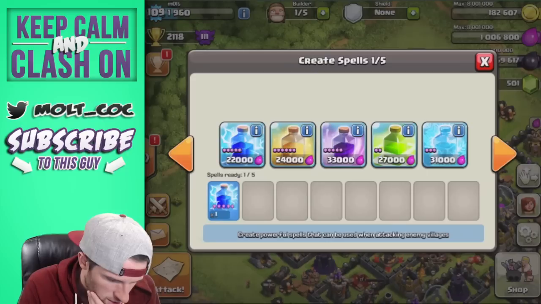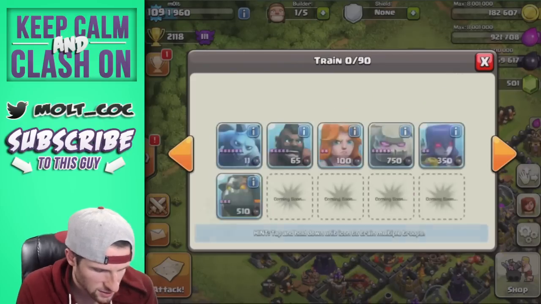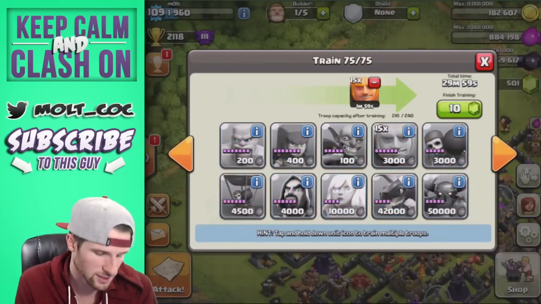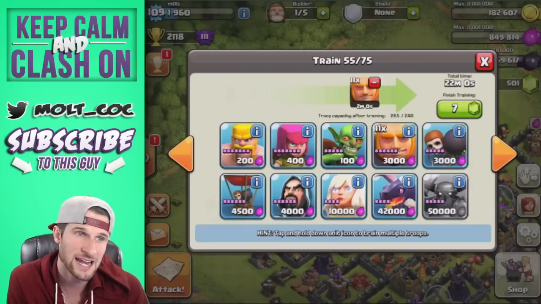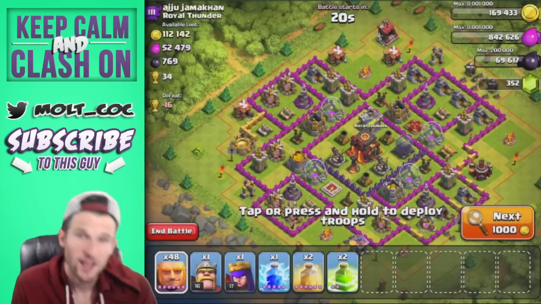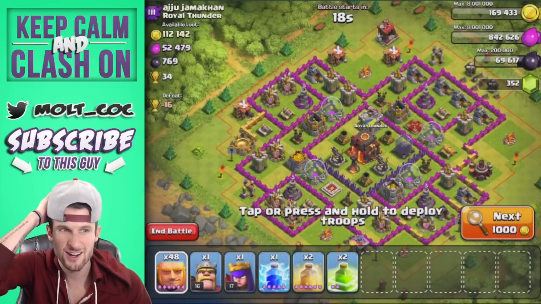So here we go. We're going to train up 48 of these guys. Let's do the same with the jump spells and the heal. We'll keep that lightning just in case we run into a base that has troops on it. But I'm going to go train these up, and I'll be back once I find a base worthy of attacking for you guys. All right, so hold tight. Alright guys, so I think that we are going to attack this base.